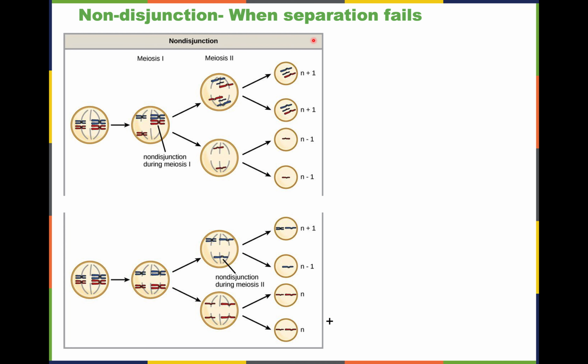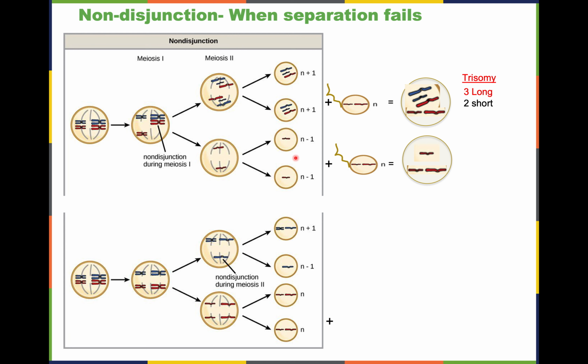So now, let's assume that these are egg cells, okay? What happens when these egg cells are fertilized by a normal sperm? In this case, if a normal sperm with n number of chromosomes fertilizes the cells with n+1, you're going to get a cell that has 3 long chromosomes and 2 short. So we got an extra chromosome. And what is the extra coming from? We have 3 of the same kind of chromosome. We call this trisomy. Tri stands for 3. So this cell has trisomy in it.